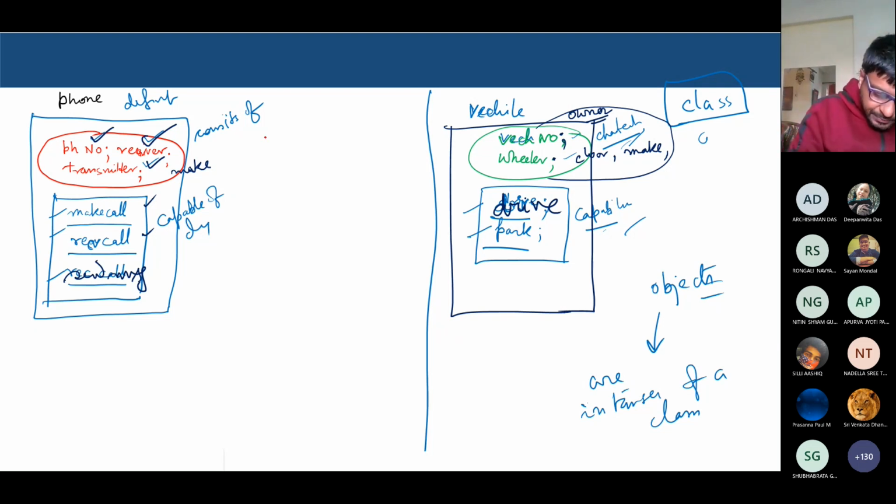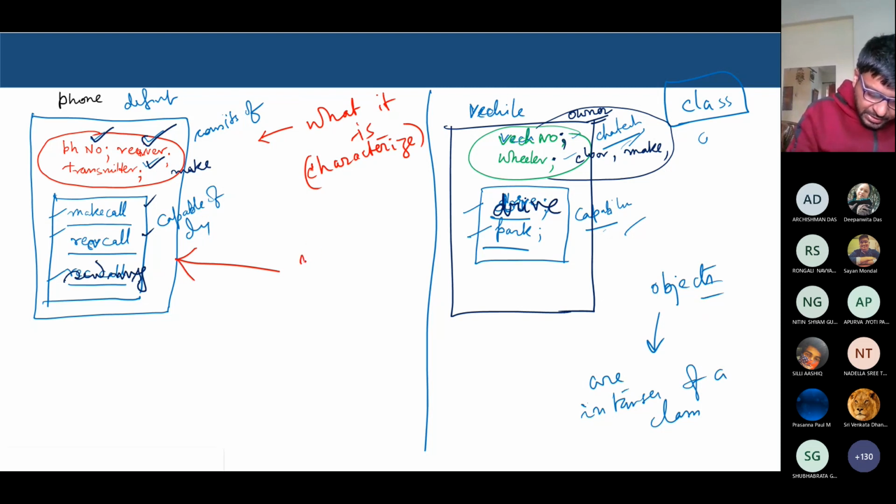So you try to characterize that particular entity, and you also try to find out what it is capable of doing, what it does. So you are trying to define its behavior, or you can say its capability.